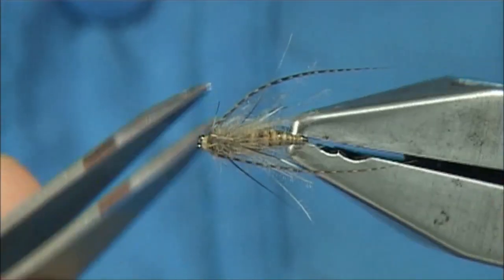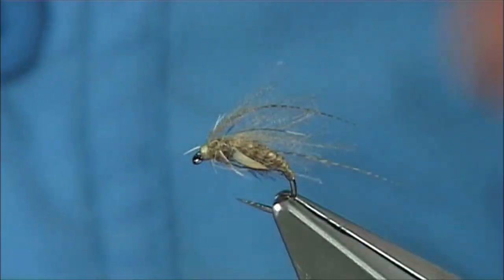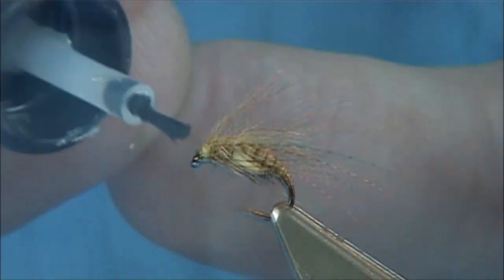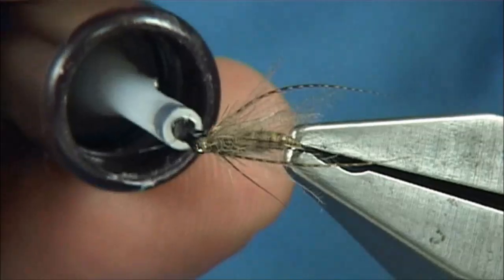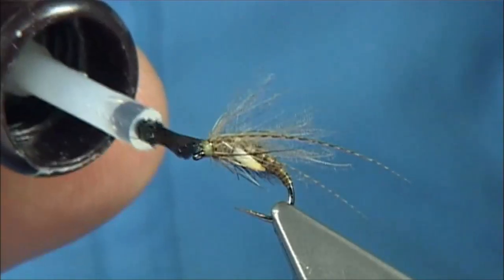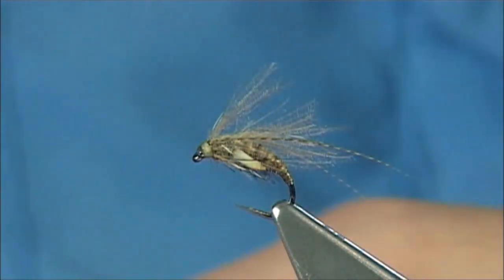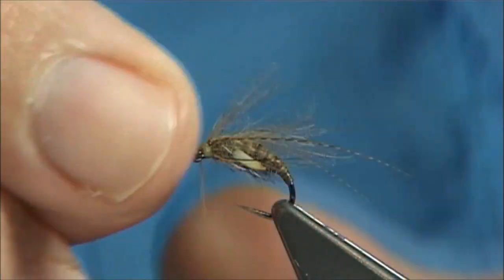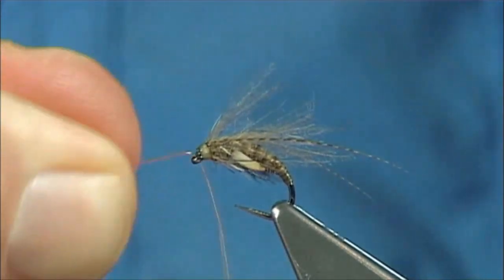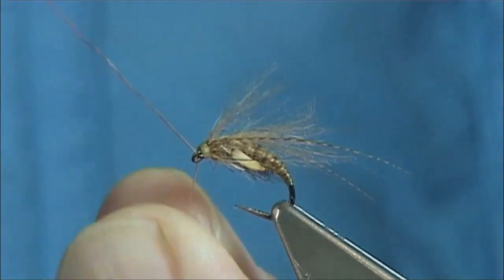Just going to bring these wing wedge down slightly. See, it's a simple pattern. It's got a lot of movement in it. It's great fun to tie, enjoy the tying as much, and then we can come in with the varnish. All the way around. And there we go. A wee bit of wire here, so this will clean the eye out even better. Any wee scrap bits, pieces of wire or even feather, you can use the wire to... Right. And there we go.